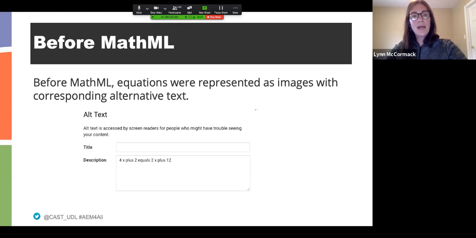As well, alt text generally isn't available to text-to-speech. It's available to screen readers, but not necessarily for text-to-speech, which are the tools used by folks that have vision but need help learning how to read or having the text on the screen read for them. So there are different levels there. Alt text is generally not available for those users.